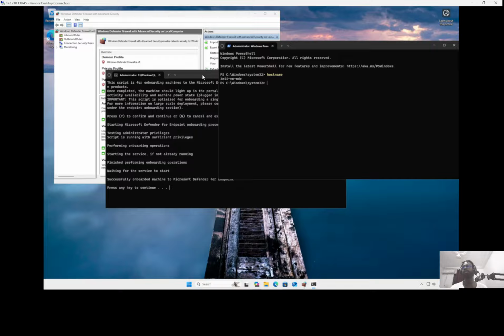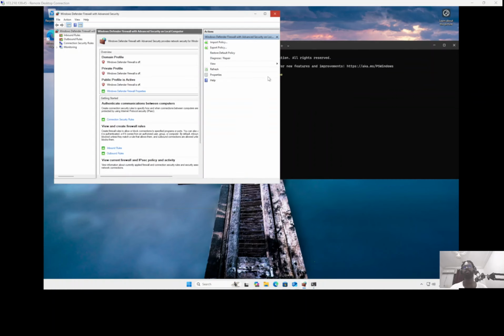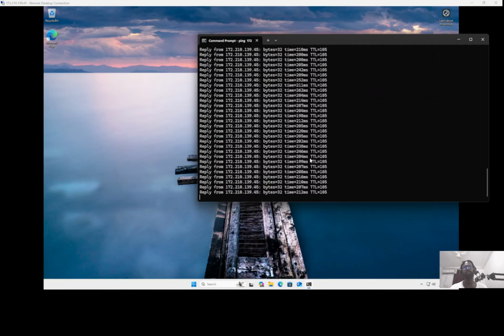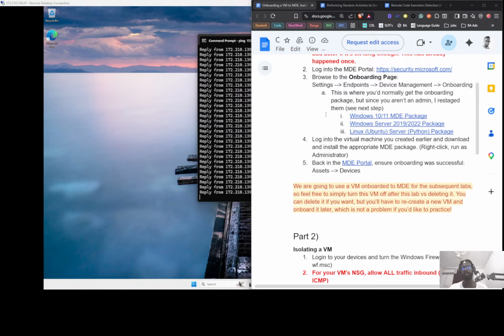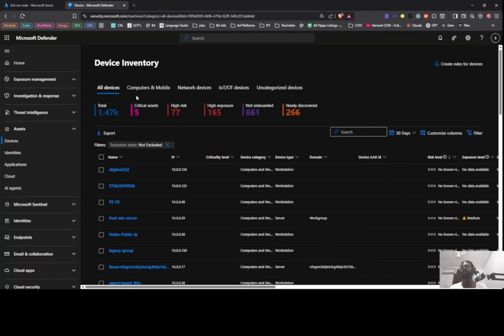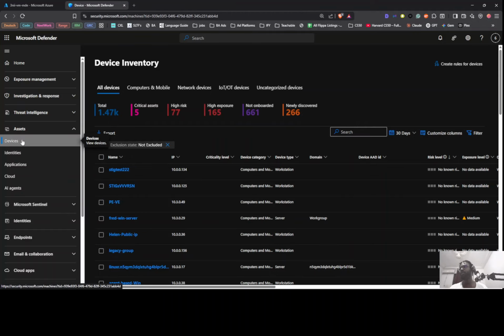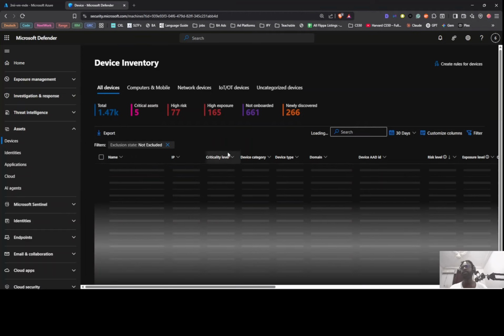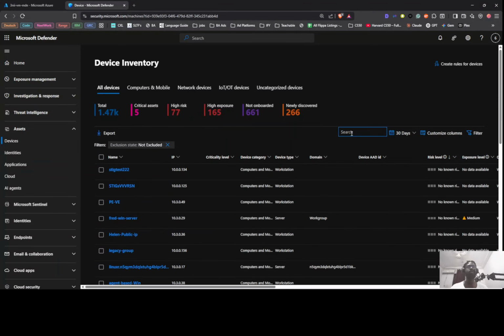Okay, so the ping is still running. No, we don't need this. We need the virtual machine, the Windows Defender. And we're going to have to go to devices and search for this.